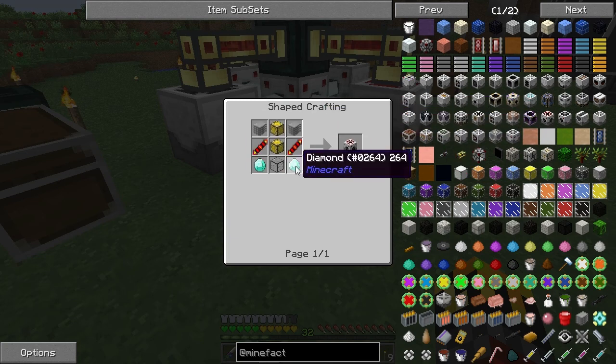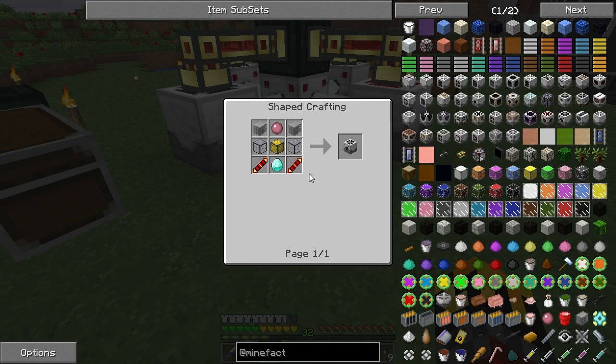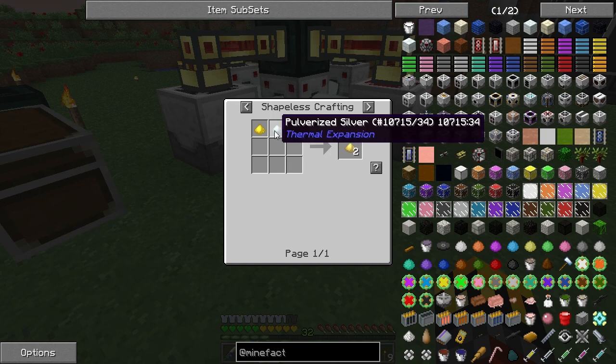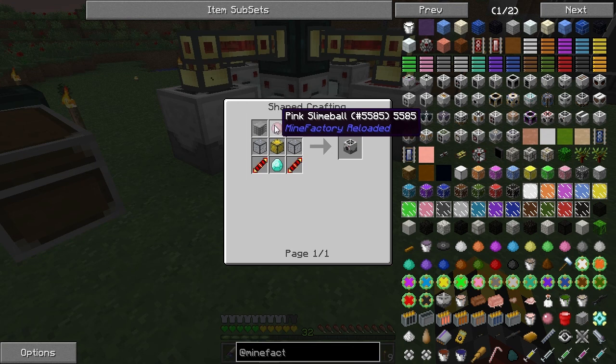Diamonds, a couple of diamonds. Especially in this mod pack, if you don't have an overabundance of diamonds, you're not doing it right. Hardened glass. The hardest part would be obsidian, but we have already made an obsidian generator. The plastic sheets are easy to get. Electrum is actually mildly annoying to get, but it's not terribly hard because you need silver and gold. Okay, that's easy. The hardest part to get is the pink slime balls.